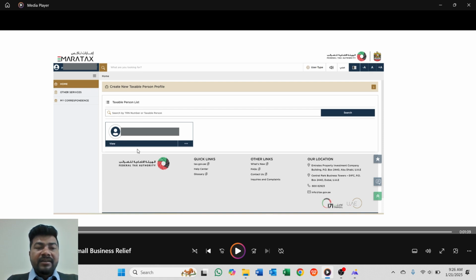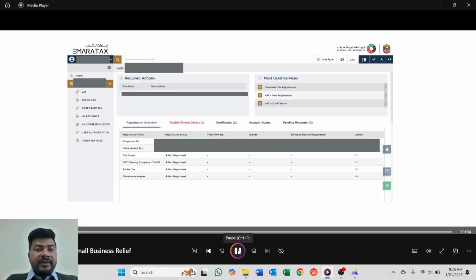Once you click on view, you will be directed to another page. Here you will see various sections: VAT, excise tax, corporate tax, my payments. So you will go to the corporate tax section.